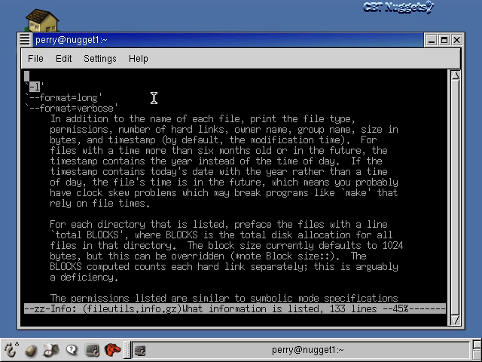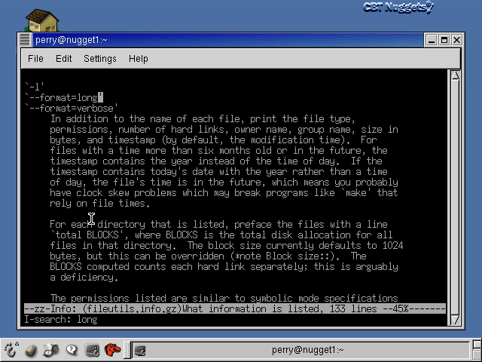Now that I've just thought about it, let me show you one more thing to do in the info page, and then we'll go and do this in the man page. Let me show you how to search through these documents. So if you hit Control S in an info page, you get this thing down here that says I-Search. And basically it's just waiting for you to type in some word, and then it's going to find that word for you in this page. So let me type the word long there.